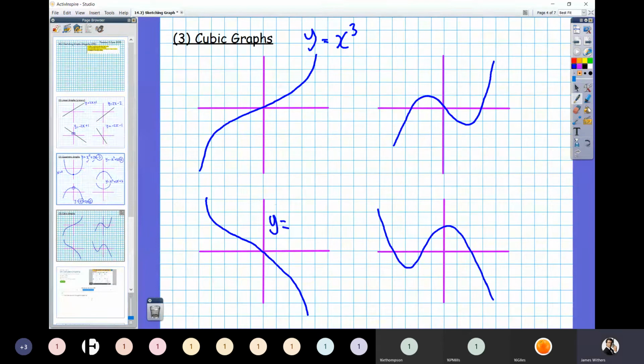Now, where we've got a few more terms involved, that will give us graphs like on the right-hand side. Now, this first one, again, it's going up left to right. So that's going to be x cubed. But then we're going to have a couple of other terms. So it could have some x squareds, and it could have some x's, and it could have some normal numbers. We will look into that more another time.